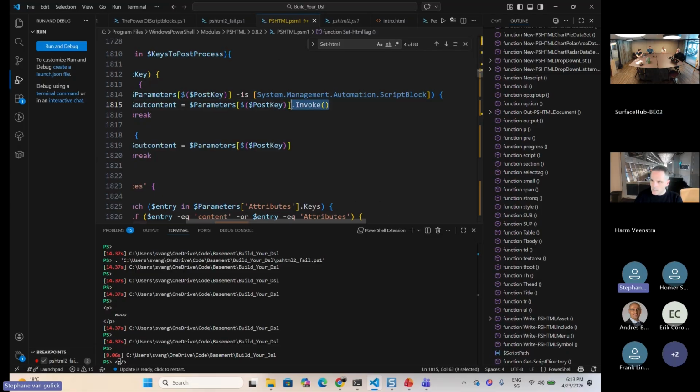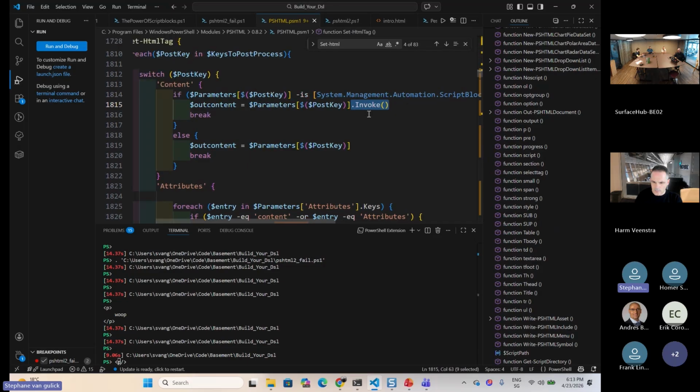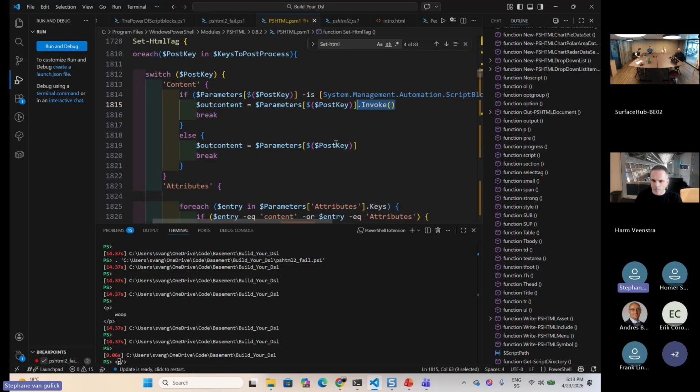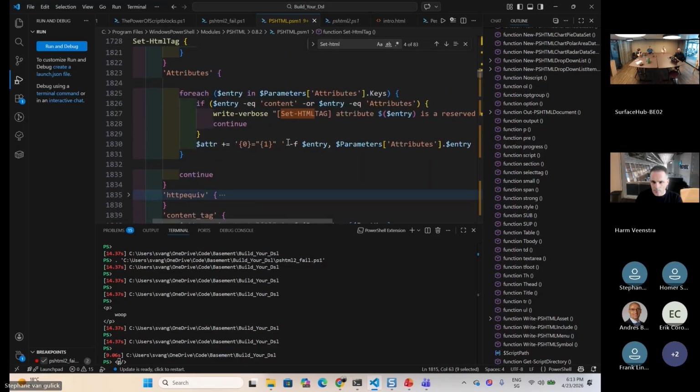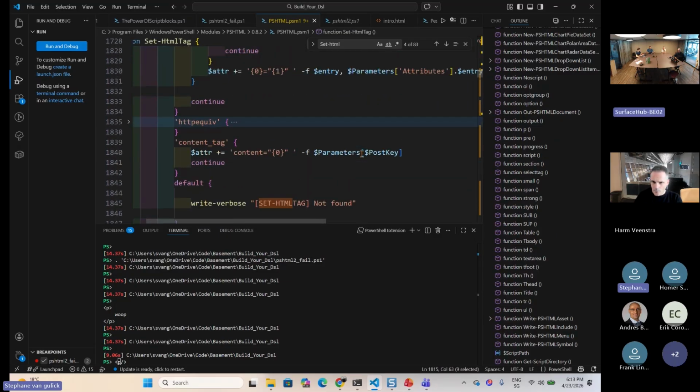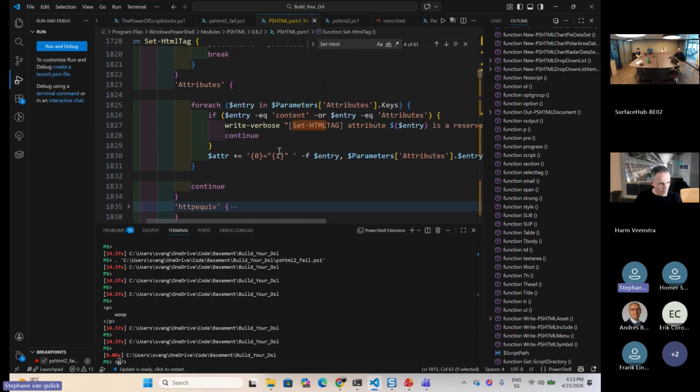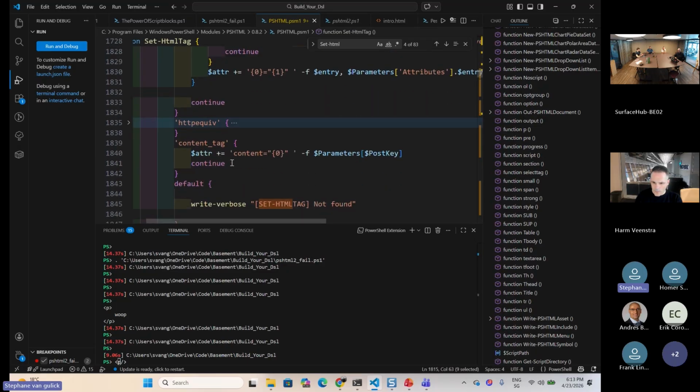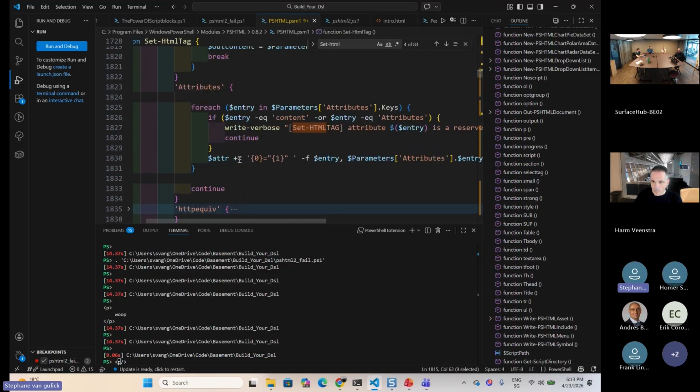That means we go back down in the chain one more, and since set HTML tag is called in every one of these things, it's kind of recursive without being really necessarily recursive. And if it's not, then here it's just a plain string. We are building this string, and that's basically it. Then we're returning this string back. Trying to find where we send it back.